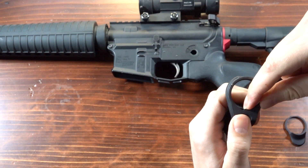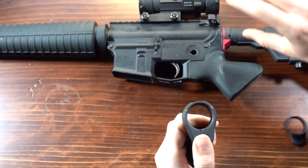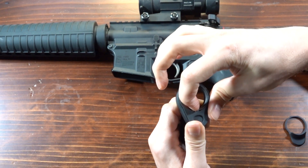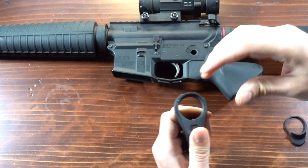This tab right here is also designed to fit in a gap in the threads on the bottom of the buffer tube. The idea is if there is a rotational force applied to the buffer tube, it'll run up against that tab here, and then the force will be stopped by this bump in the back of the receiver. So that's the first function.